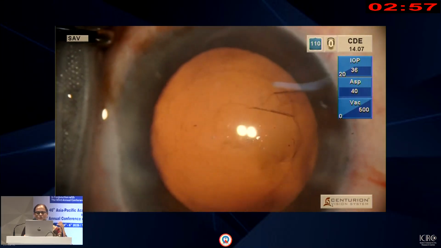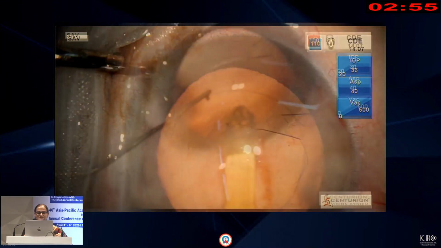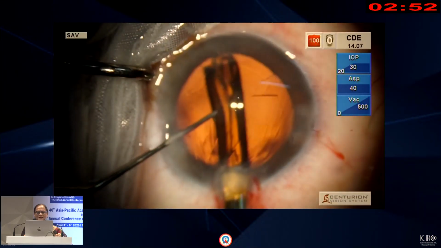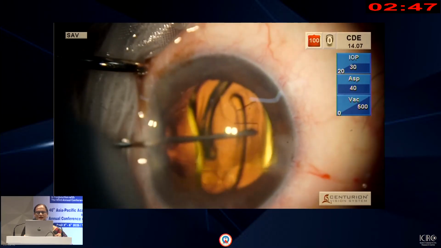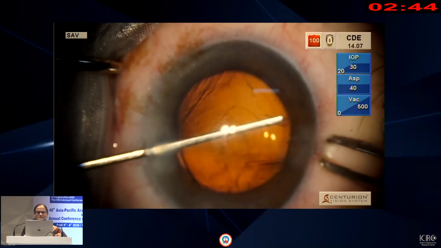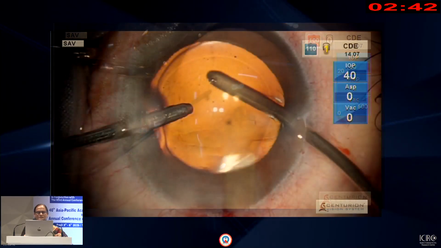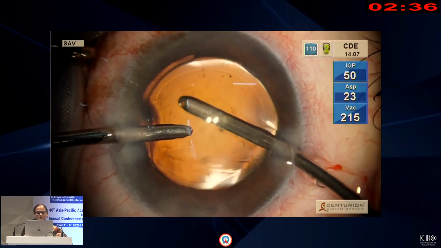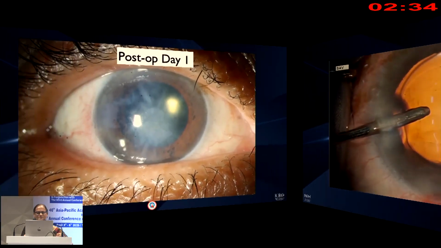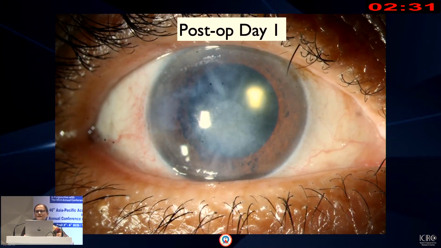So we are trying to, again, bring it back in its place, but after the lens implantation. And notice here, when we are doing the IA, the surgeon very rightly is keeping the aspiration port well away from the site of the Descemet's detachment. We did not do any air injection because we thought that at the end of the surgery, we could reattach it with the hydro. So we didn't do an air injection, but this is post-op day 1.